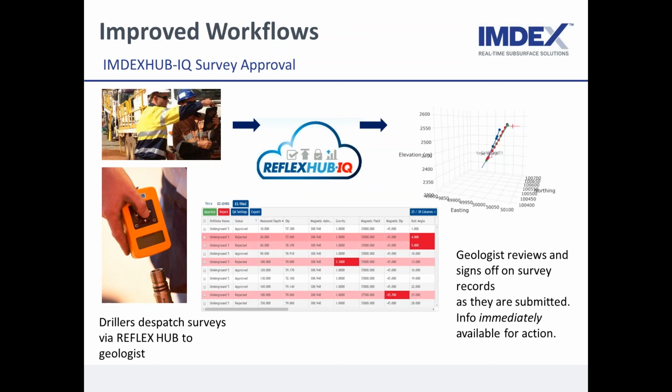And as I said, I really at the start dove in looking at one of our survey tools, and I'll lap back to that as one of the simplest examples, one of the places where we started our journey and one of the places where we're seeing really strong adoption now. We've got a couple of hundred survey instruments globally hooked up to Index Hub IQ these days, with clients using that system to deliver two key benefits basically. One is to be able to assess the quality of their survey data in real time.